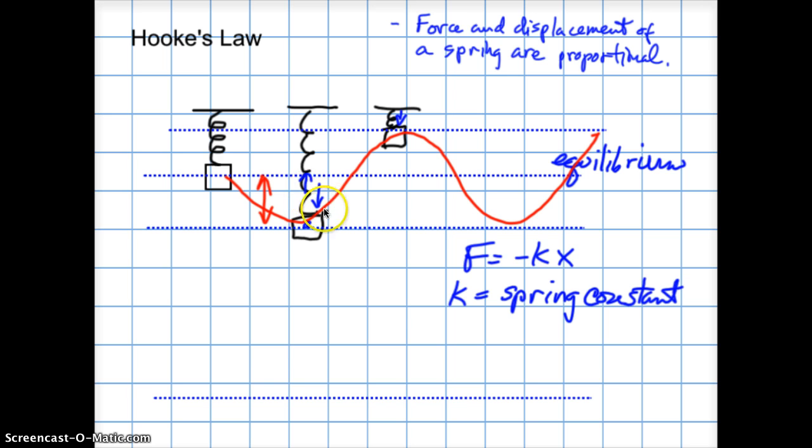And so the motion of this bob moving up and down on the spring gives me my simple harmonic motion. And I can calculate. My x is my displacement, so that's going to be the distance between the lines, and then of course the force is the mass times gravity of whatever my object happens to be.